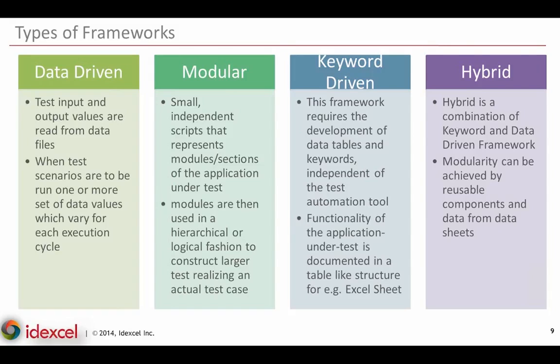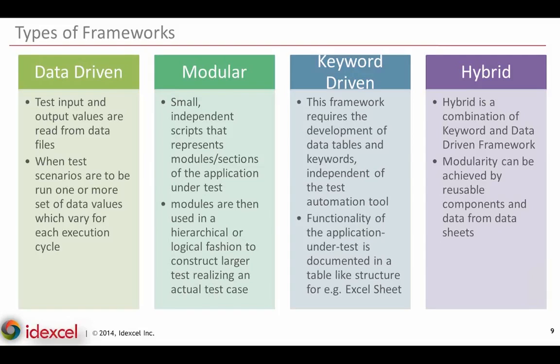Thirdly, the keyword driven approach involves both the development of the data tables and keywords. Basically, the keywords are an abstraction that you provide so that the functionality and the actions that you write on the objects are hidden under a layer, and then using that layer is much more efficient and easier for automation.